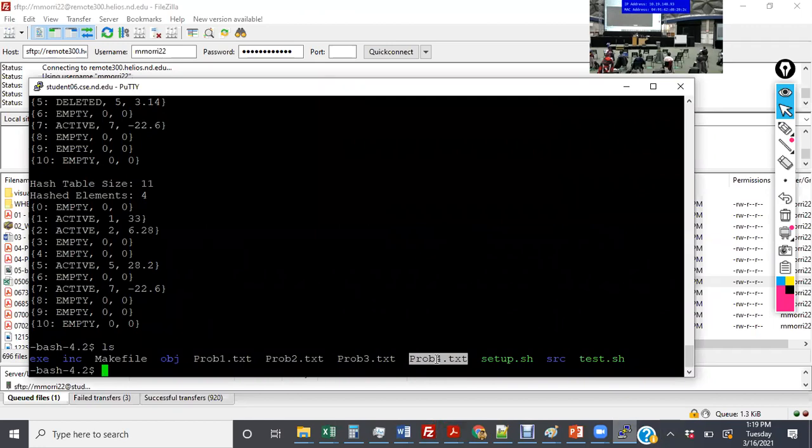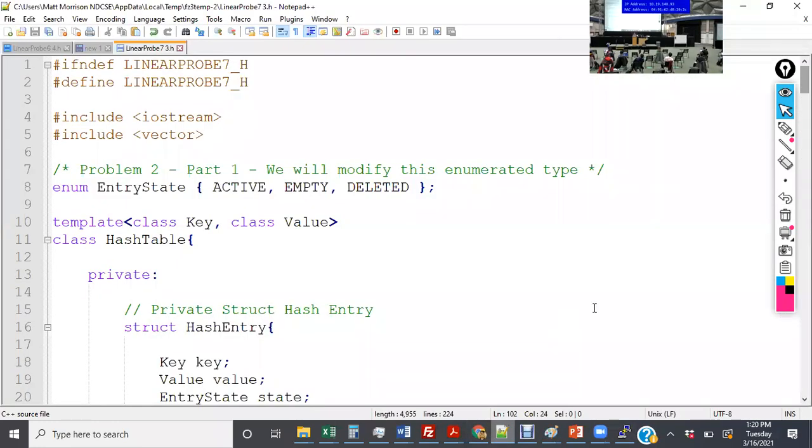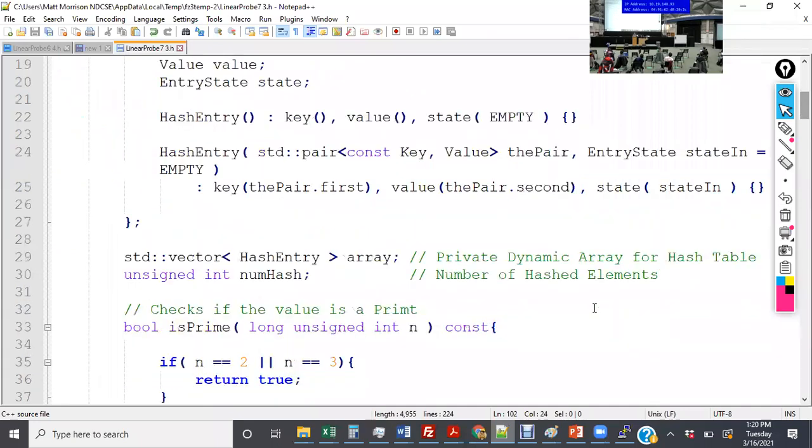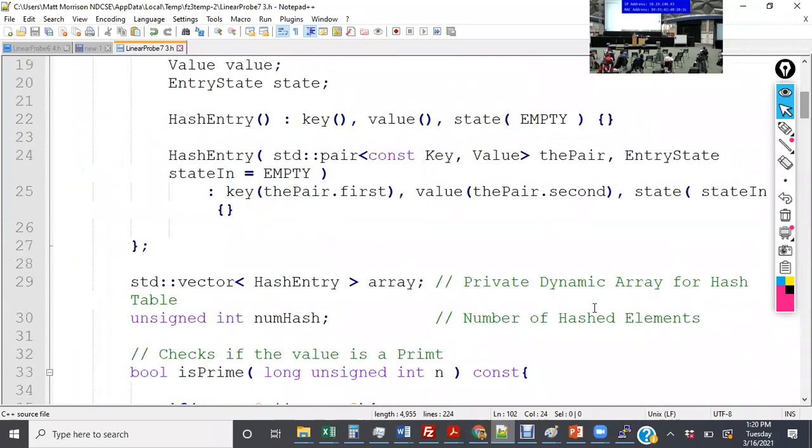The question in the Slack is, how is numhash available in every function? It's available in every function for the hash table because numhash is a private member of the class. Let me go down. We have the struct, we have these two values. This is the vector containing all the underlying elements.